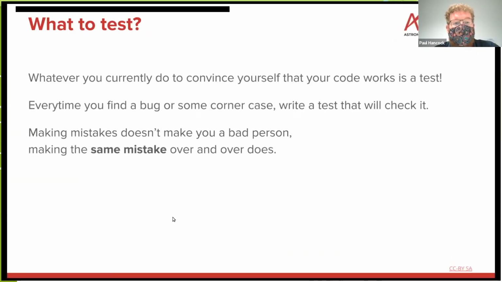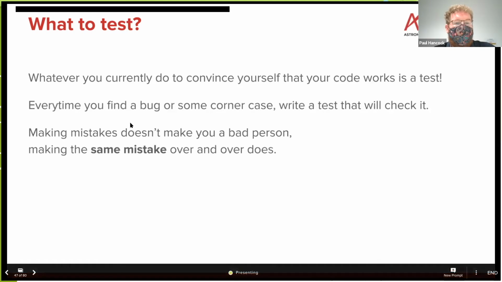So the question that people always ask is, what do I even test? At the moment, when you've written a piece of code, you have done something to convince yourself that it works. It could just be, I ran the code from the command line and it produced an output file, which I opened and looked at, and it looked fine. That can be your testing procedure, okay? And if that's what you do, just write a note to yourself, PS, every time I make changes to my code, make sure that this is still the case. That's one way to generate your tests.